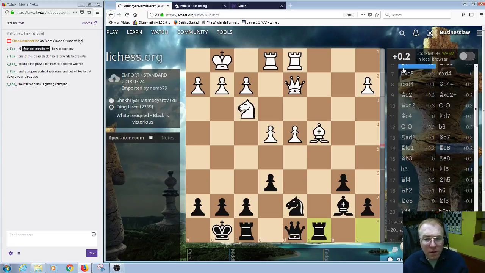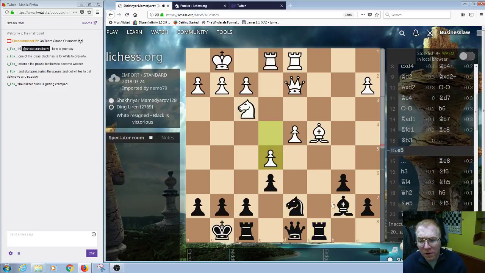We all judged it correctly that this is equal, because Ding controls this whole h1 to a8 diagonal. So if Shaq ever tries to push, Ding gets this beautiful diagonal, and it's like, don't move. Basically, you better watch your knight, Shaq.